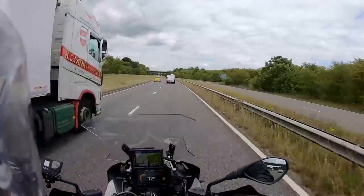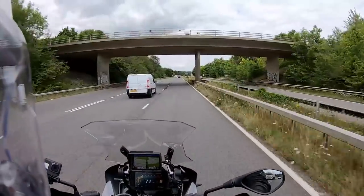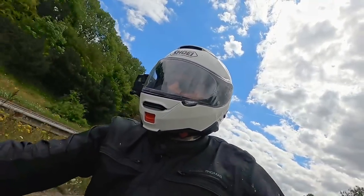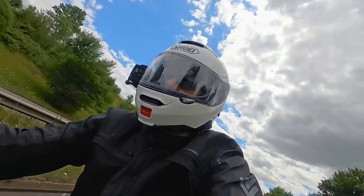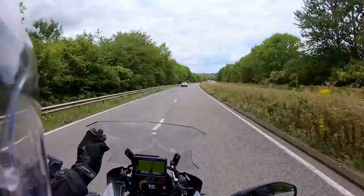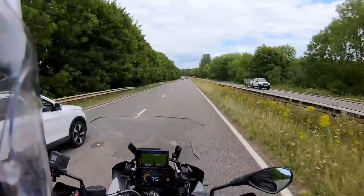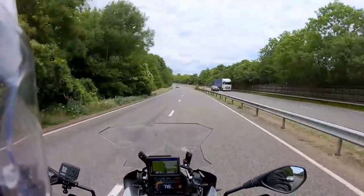So a small part of the road here where I can probably just about maintain a motorway speed. It's not very long because it'll just go down to the roundabout at the bottom here, but I'm just sort of testing to see. And I can tell you that the wind is going over the top of my head. It's just about touching my shoulder blades and actually just skimming my ribs. And that is, without question, far less wind than I get from my R1250GS non-adventure. The screen is much higher, and of course we have these wind deflectors down here on the side of the tank. So without question, if wind is a fatigue for you, then the Adventure will very much give you less fatigue through wind pressure, if you like.